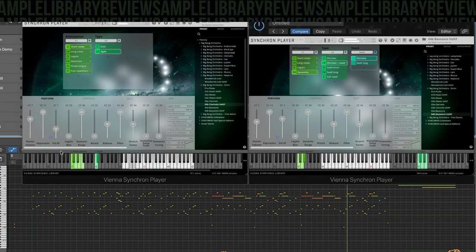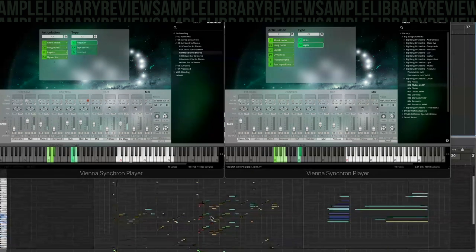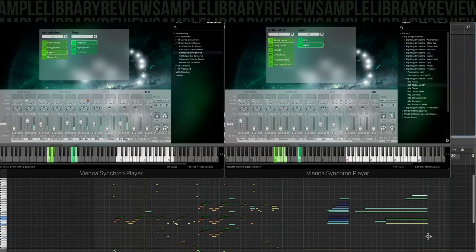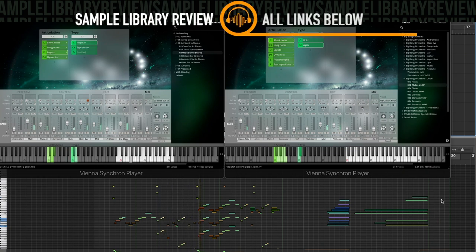And then there's a little lyrical section where I've got an oboe with some flutes kind of playing off of each other in the middle. I'm going to go ahead and mute the strings during that section and play through it with just the woodwinds first. And now I'm going to go ahead and play that with the strings.